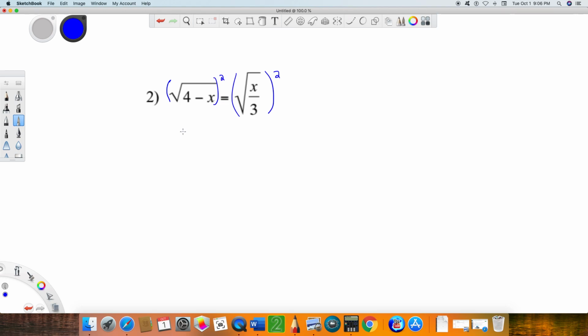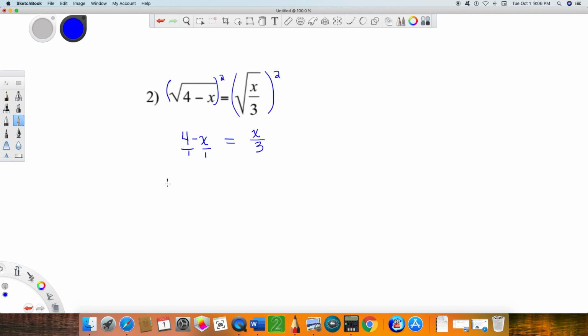So on the left, we just have 4 minus x. And on the right, we have x divided by 3. All right. So to solve this equation, you might solve it like we did previously with the rational equations. It should be fresh in your mind. If we look at each one of these, we see that we do not have the same denominator. We want to have a denominator of 3.